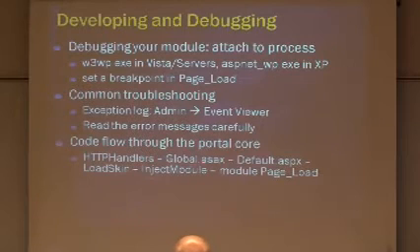And then I just give you a reference to code through the portal core. So if you install DNN source and you want to see how it works, it starts out here. It's not like you can hit F5 and it just runs, or F11 to step into it. You have to figure out where to set the breakpoint. So it starts there, goes to global.asax, and so on. This just gives you a quick roadmap to where you can set breakpoints.